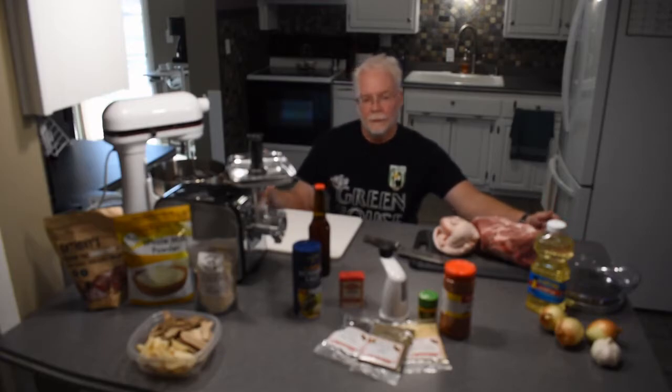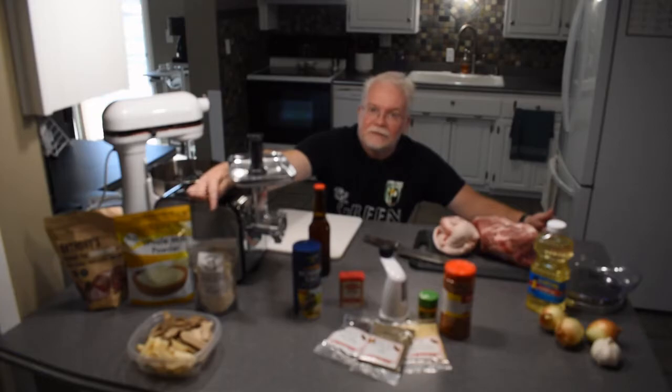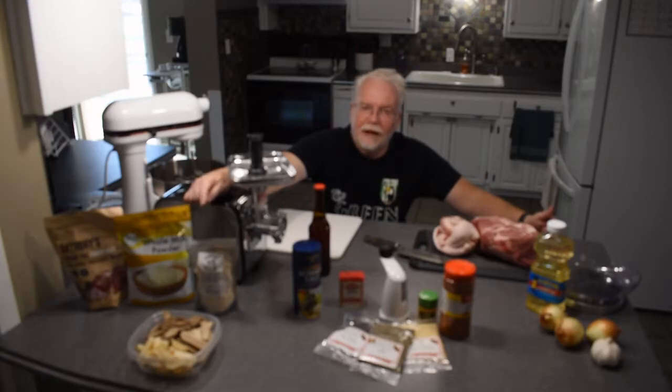Okay, now we're going to move on to what else you're going to need. That's everything you would need if you were going to make bulk sausage for patties or for crumbling into soups, things like that. But we're going to make a traditional smoked link andouille sausage. So we're going to need hog casings, 25 feet of hog casings, and smoking wood. I'm using hickory and sugarcane. There's a big debate from the guys down in New Orleans about what the right wood to use for andouille sausage is, but it seemed to be divided between hickory and sugarcane, so I said, why not go 50-50?